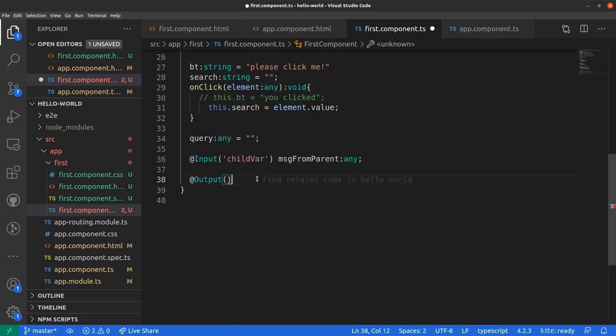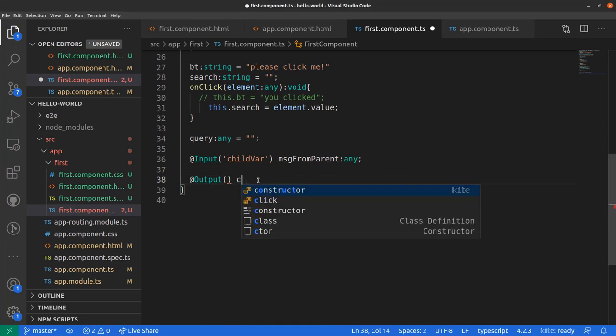With this output, we can have a new event. And how can we make the new event? We can have the variable name of the event. We can call it childEvent, and that is equal to, now we need to create an object which is an EventEmitter. This is sort of an event emitter which will emit an event.